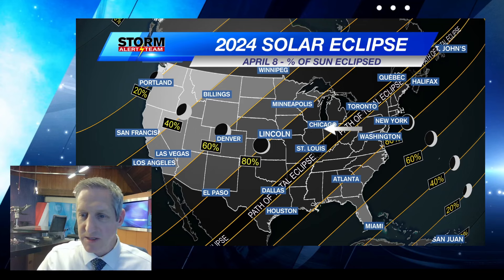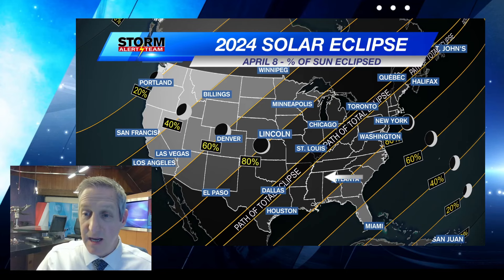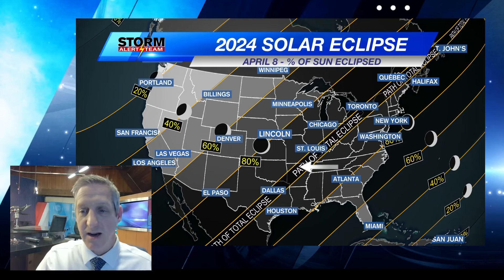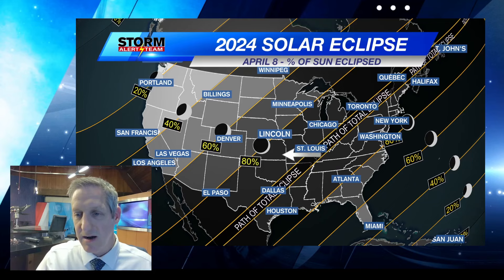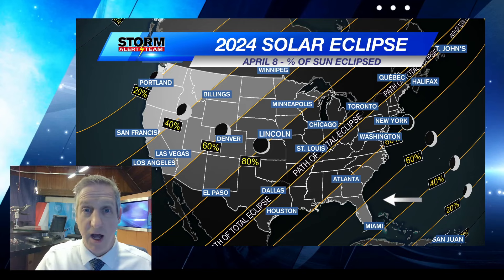The further away you get from this line, you've got 80% here from Wisconsin, Iowa, southeast Nebraska, Kansas, and then towards El Paso, and then the same thing on the other side from the Gulf Coast near Louisiana all the way up through Atlanta towards Washington, D.C. So that area is 80%, and then the closer you get to that total eclipse line, it gets higher — so like 90% right there, then 100%, 90%, 80%, 70%, 60%, 50%, and on and on.